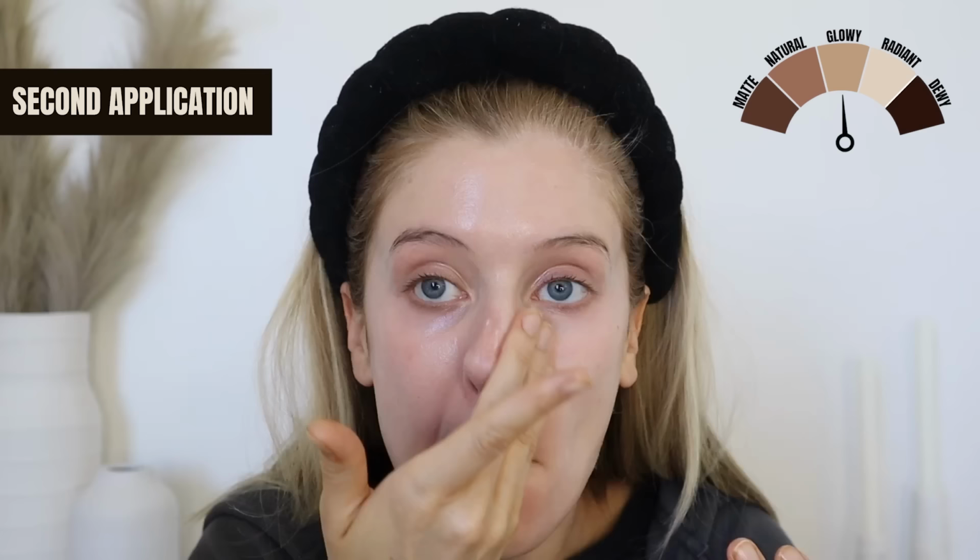It's a little bit less intense. Not that that was intense, but you know what I mean, as a point of comparison. So it's glowy, but it's not over the top, and this is one that I really do think would work with pretty much any skin type, unless you're super, super oily and you want something that feels as traceless as Skin Aqua or completely mattifies the skin. Otherwise, I feel like you can't go wrong.